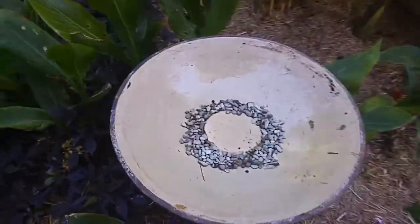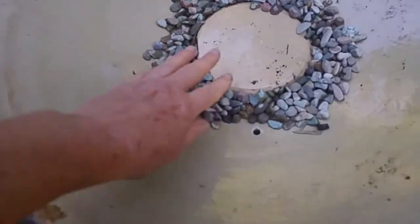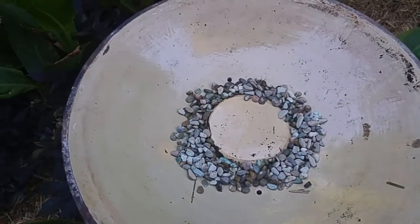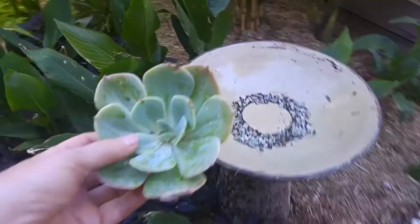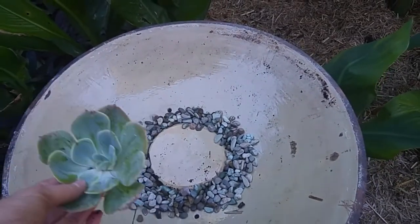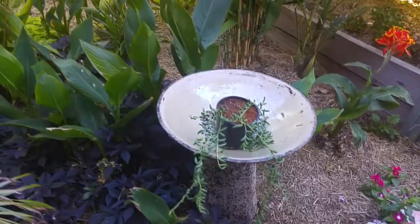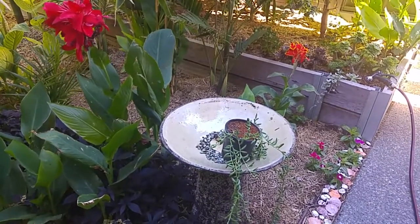Finally got two holes in there. I've put a little bit of gravel at the bottom because otherwise water's going to pool in the area between the holes — that will hopefully help with drainage. I've decided to use this little Echeveria imbricata — pretty sure that's what it is — and pop that in the middle. It'll produce little pups and fill the central area, and around the outside I'm going to put in some String of Beans.